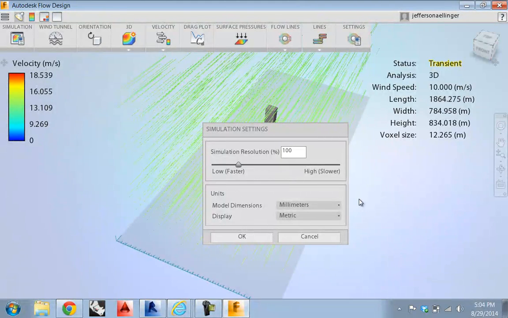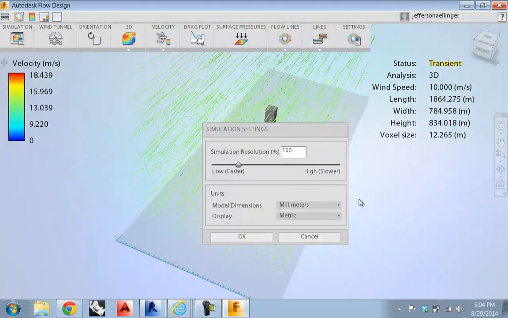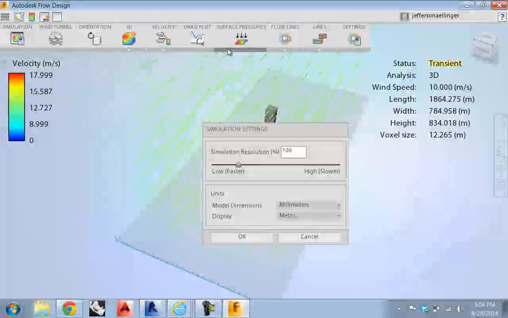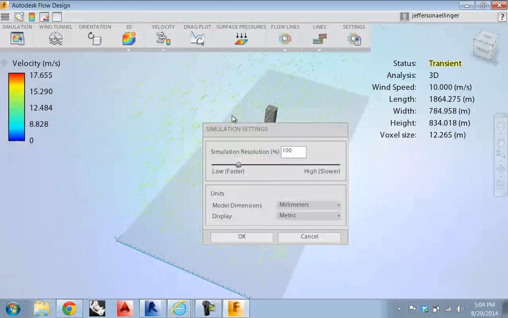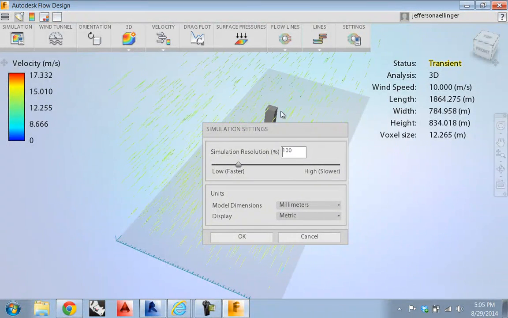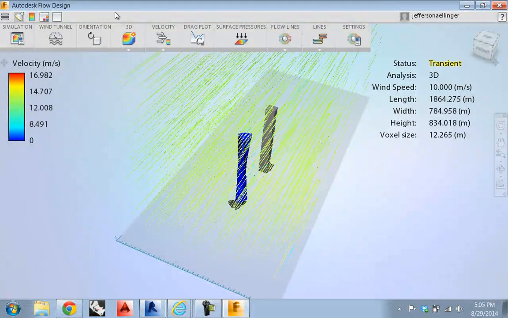What that means is the solution space is a 12 meter, the smallest resolution is a 12 meter size space, which is huge. So our accuracy isn't going to be great at this point, right? It's going to give us some good initial understandings of what's going on, but once we get those understandings, we can crank up the resolution to see what it's really looking like. Again, that's going to take a lot of computational power, so you want to wait until you're ready to do that after you have the rest of the model set up. All right. So I'm not going to mess with that yet.